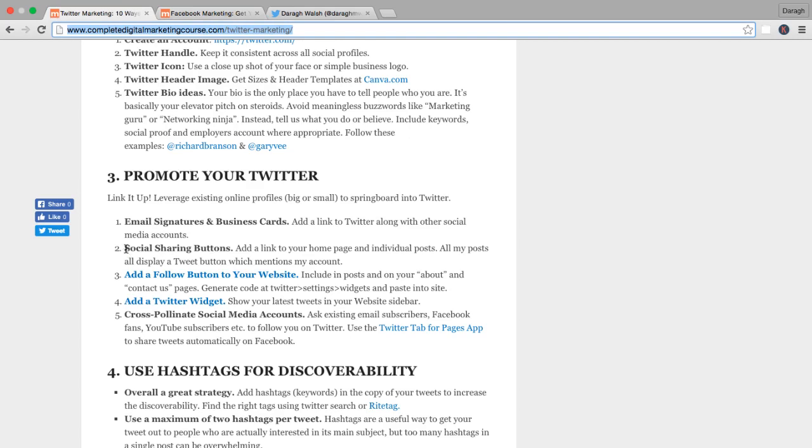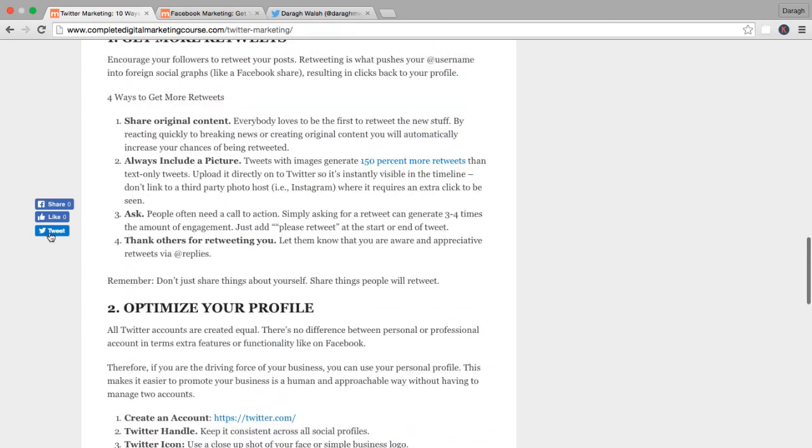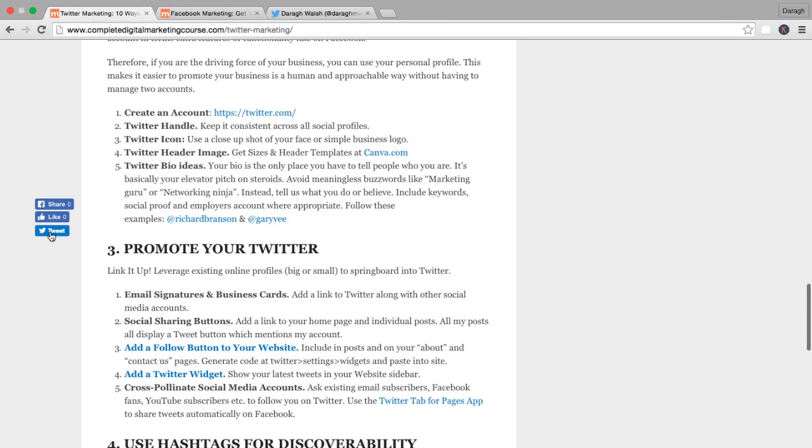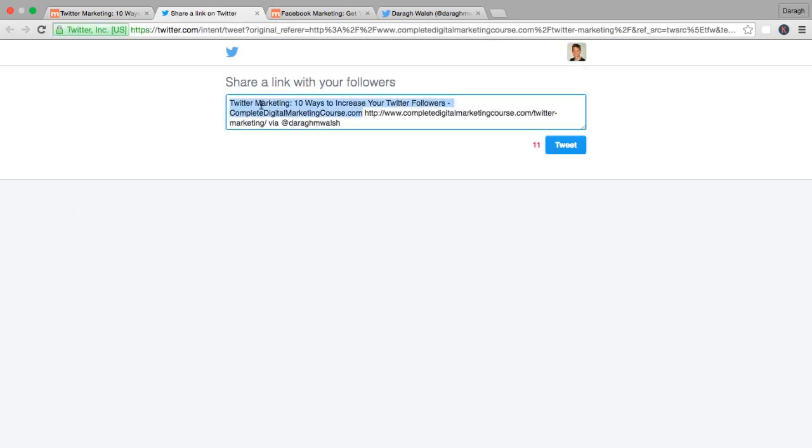Also, add your Twitter link into social sharing buttons so you can add a link on your homepage or individual posts. All of my posts display a tweet button which mentions my account. So you'll notice here for this particular post, there is a social sharing button. If I click on this, it shows the title of this post and also a via at Dara M. Walsh.